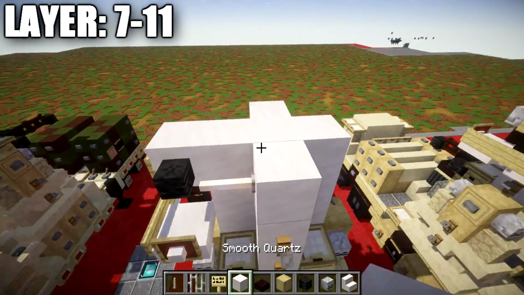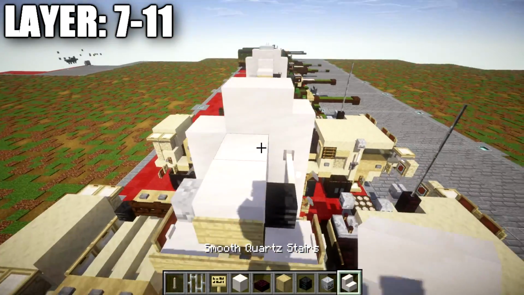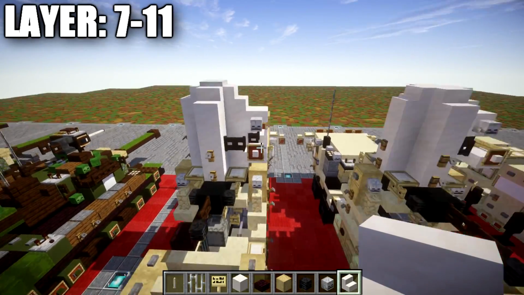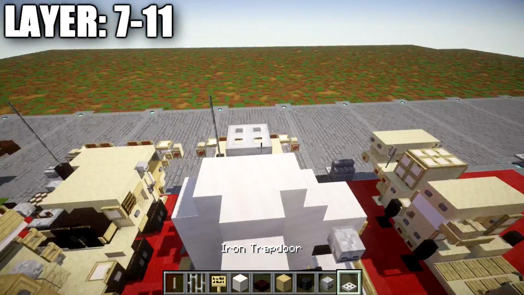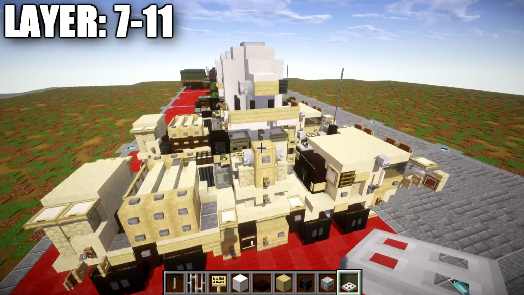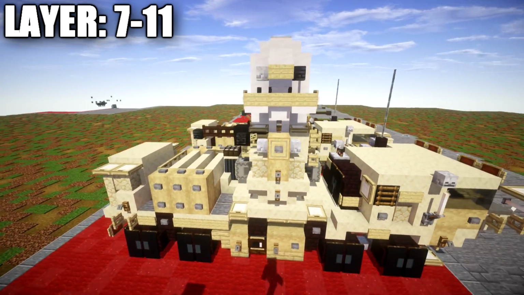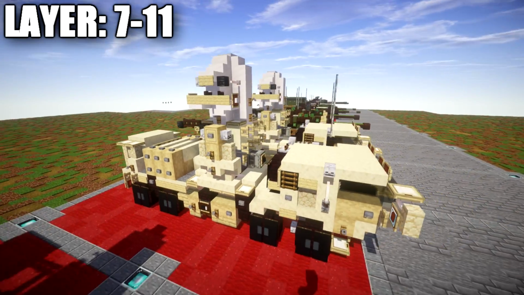We're going to place down another quartz full block here in the middle, and quartz stairs surrounding it, just like that. And lastly, on the very top here, we're just going to place down an iron trapdoor. And with that all complete, that is going to wrap up layers 7 through 11, and that right there will complete the CWIS gun, as you can see.